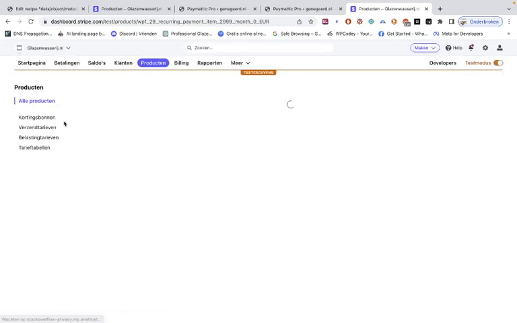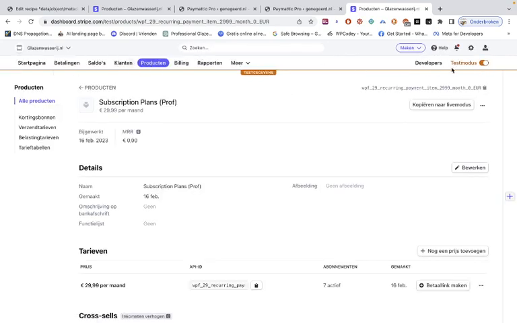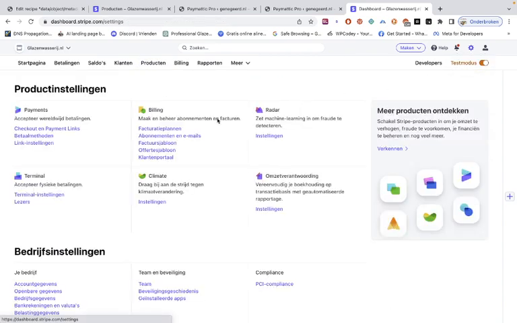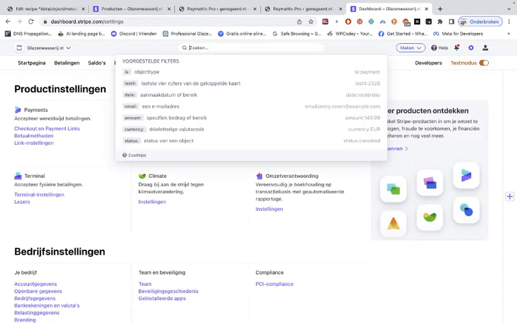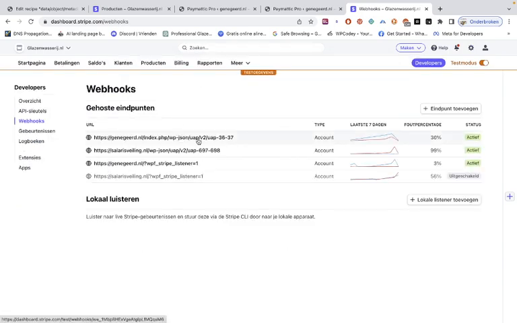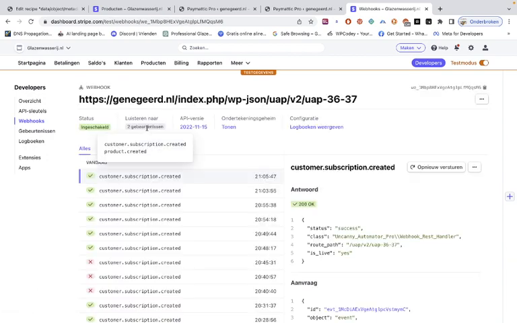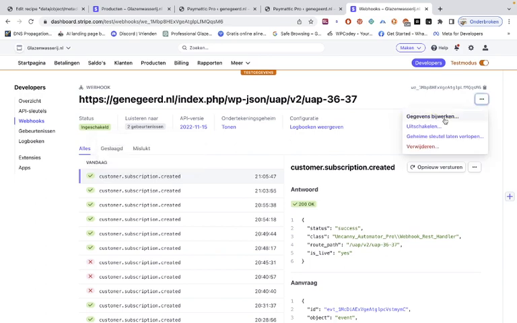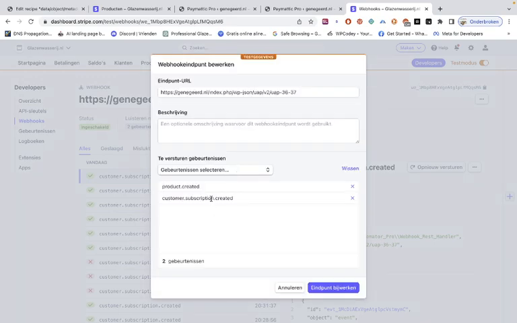Again, I've told you in the previous videos how you can set up the webhooks. So we have made the webhook here, and when we are going to the webhook, then you have to embed customer subscription created and product created. So you can use that data, and you can search it here, and then you have to embed it.